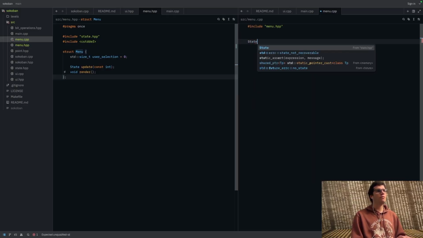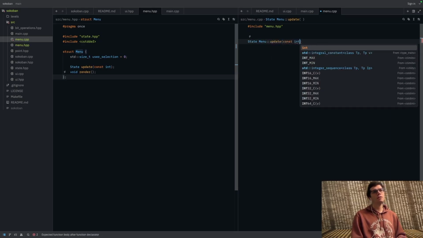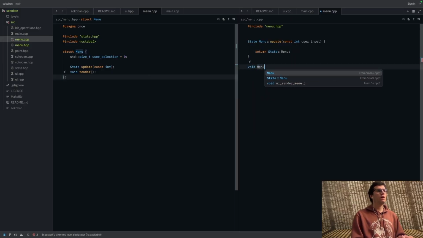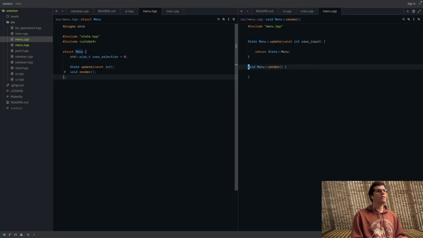So we have state, menu, update, const int, user input. And it's complaining because we're not returning anything right now. So I'll just return the original state that it's in right now. And then the other function that we need to handle is the render function. And it's not complaining because we don't need to return anything here.